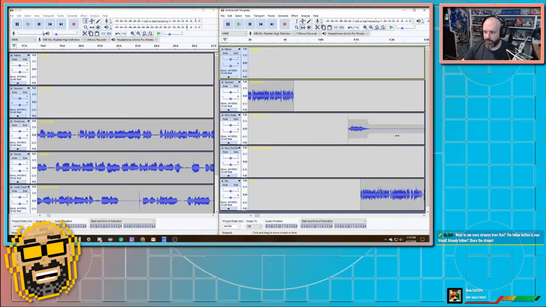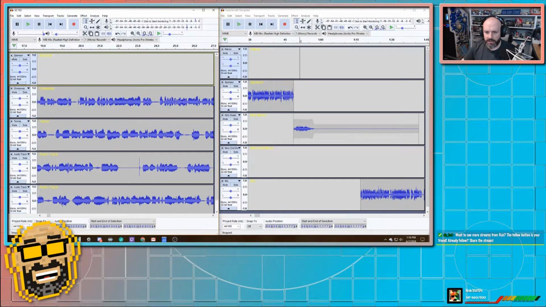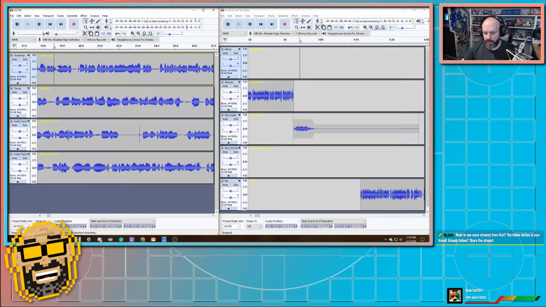The time shift tool is F5. And then I just drag that over. Whoops. And then I hit F1, which is the selection tool. All right, and then I'm just going to save my Switchcraft template. I'm going to come over here. I'm going to delete patron. I'm going to delete sponsor, and I'm going to hit save.